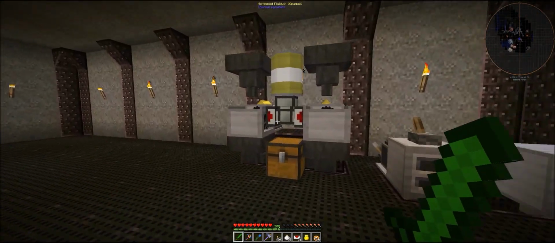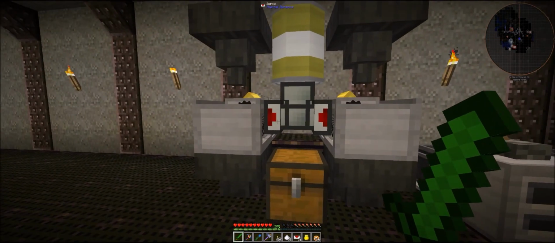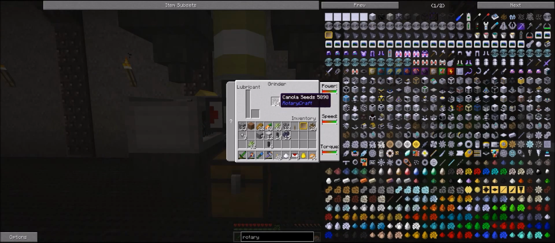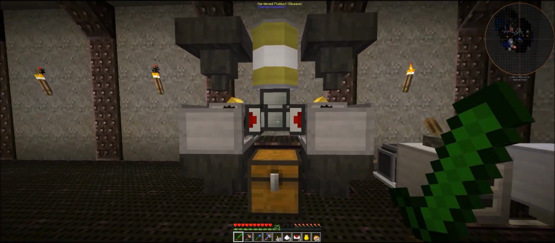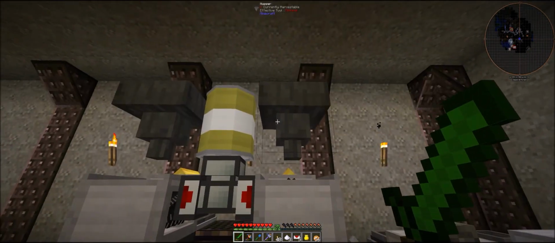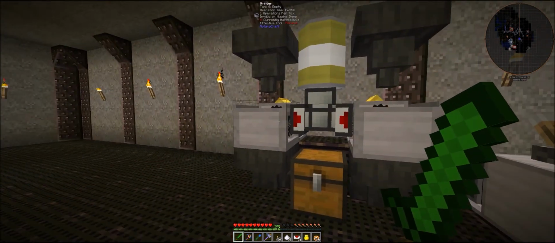Alright folks, we have put 3 stacks of ethanol into our gasoline engines, and that gives you a little over 3 hours, so that should be running for quite some time. So it's slowly going through the canola seeds. We already have 2 buckets of lubricant, which is fantastic, but we are going to need a lot of this stuff, so I'll probably stick a chest on top of this and fill the chest with the canola seeds.